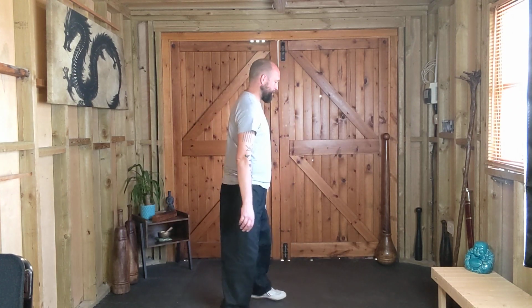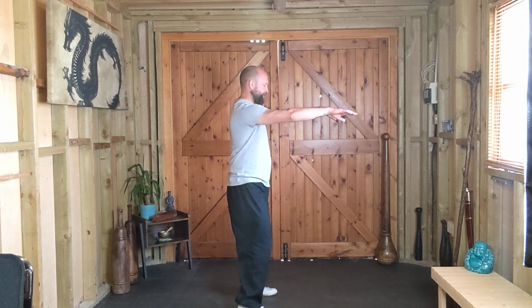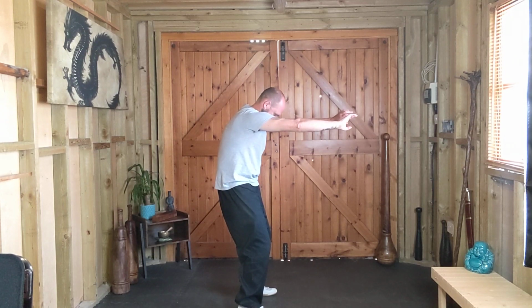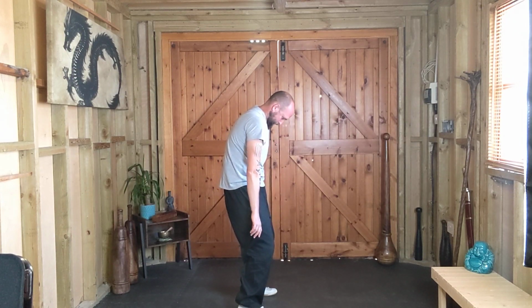We're going to stretch the spine a little bit more now. So from here, bend your knees. And then you tuck your tailbone in, roll the pelvis back, tuck the chin in. Similar to before, but then the arms come down.